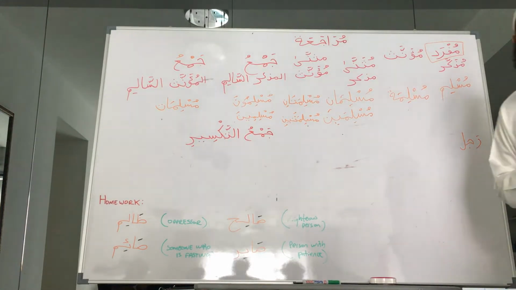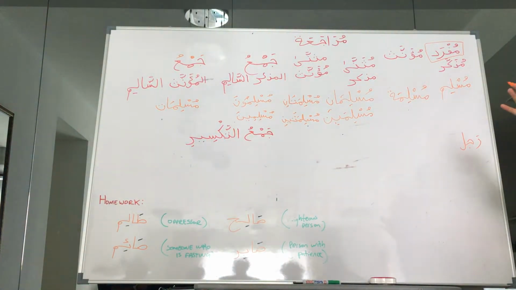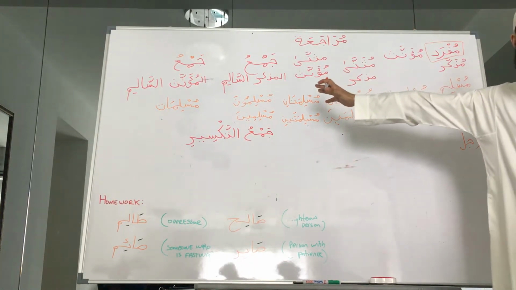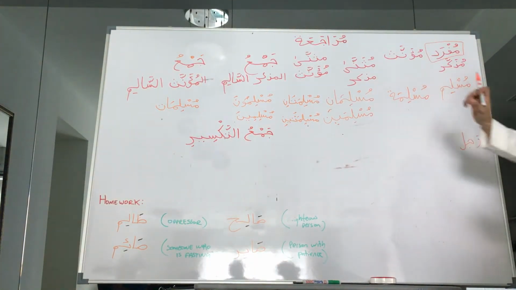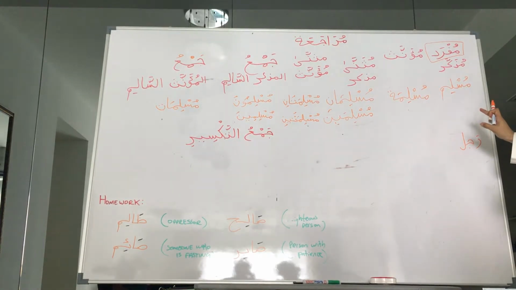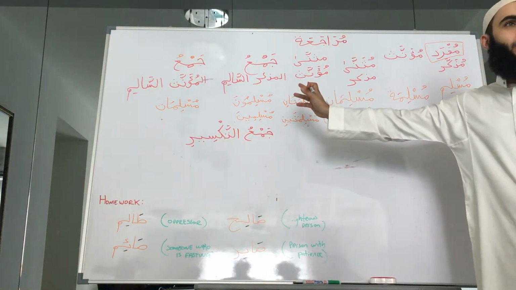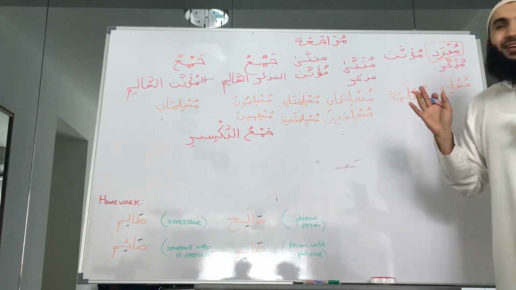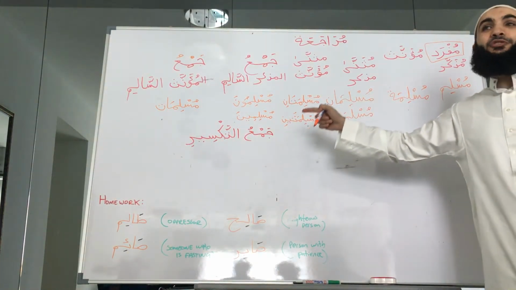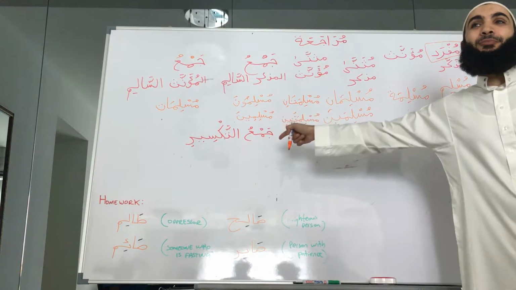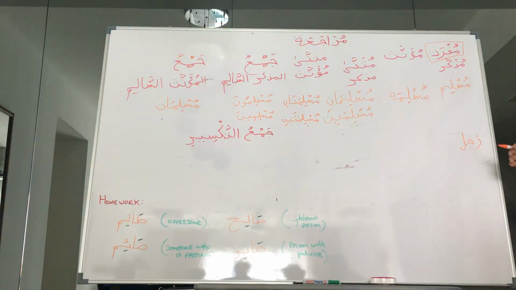Salim means sound. You know that Muslim, for Jama' Mudhakkar Salim, is Muslimuna. If I give you a word that you don't know, in origin you just add a waw noon to it and you get the plural. But with Jama' Taksir, you need to memorize the plural. It's different. So like rajul.